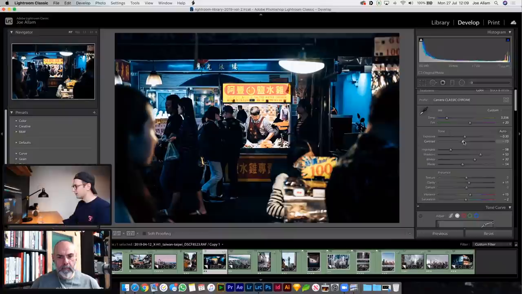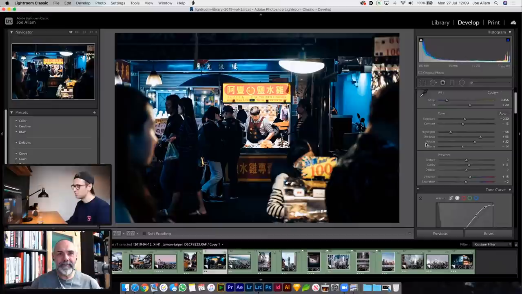Likewise, I quite often bring the contrast back. In night images where you've got a lot of bright lights and dark areas, you're naturally getting contrast in your image. As you go through and produce edits and manipulate things, you're almost always going to be introducing more contrast. So just bringing it back from the very start actually helps in the long run. Quite often I do come back to the contrast slider at the very end and still adjust it and bring it back.